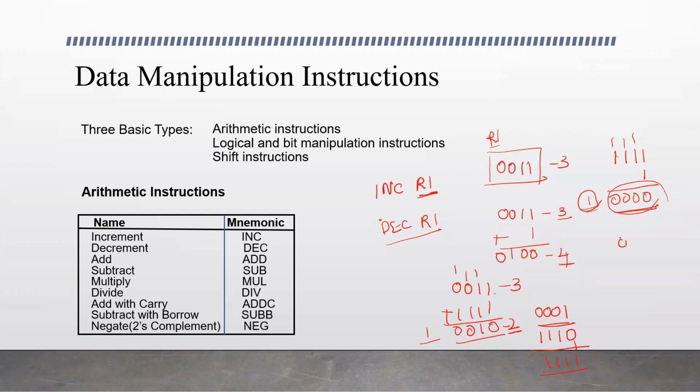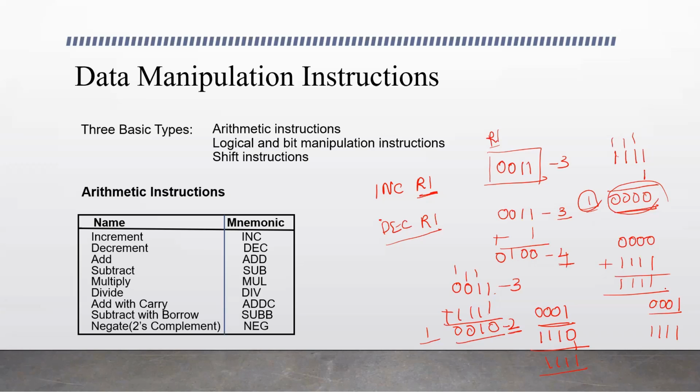In the same way, when all the bits of the number given in the register are 0 and we subtract 1 from this, it generates all ones. How do we subtract? The number is 0000, and the subtrahend is 0001. You need to find the 2's complement, which is 1111. When that is added, we get all ones.